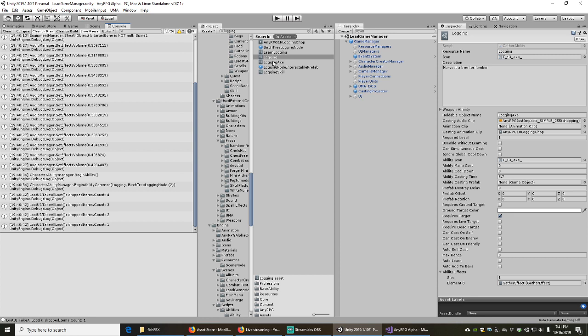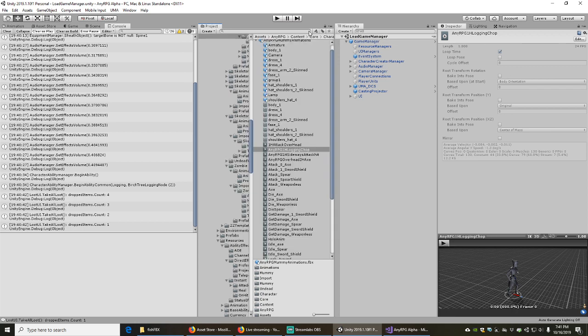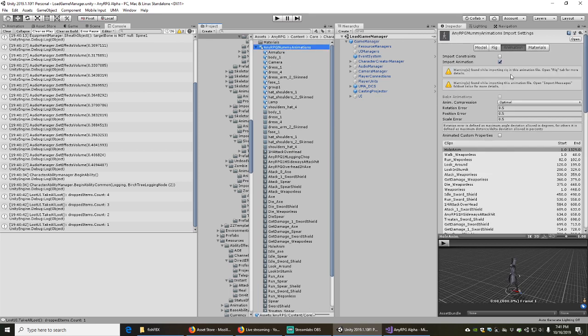So the logging axe, oh yeah, also that animation. My character in that animation was doing some funny things, and I think I really need to bake some stuff into here.